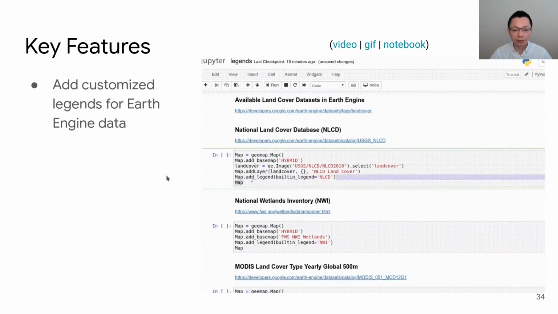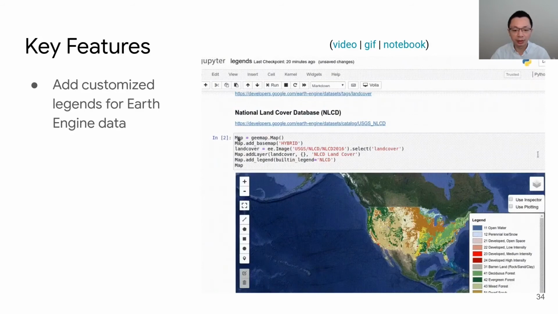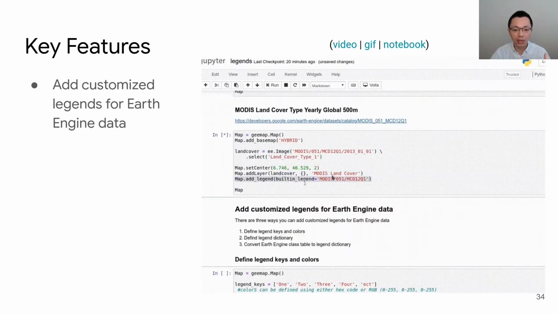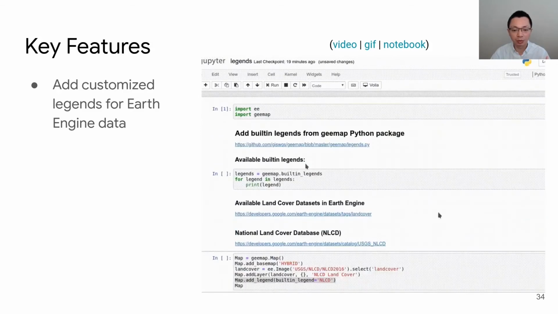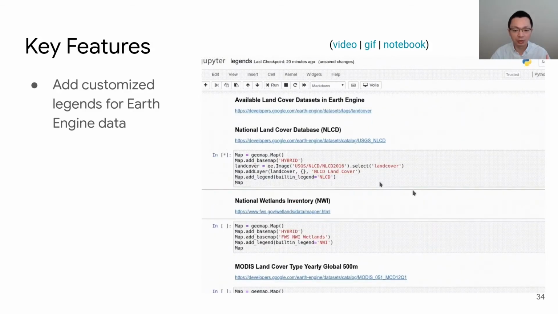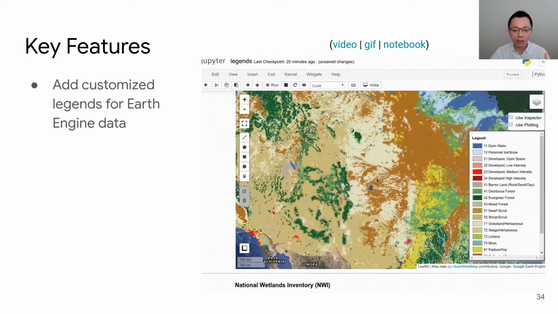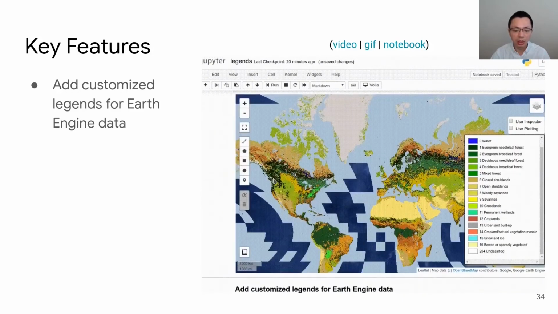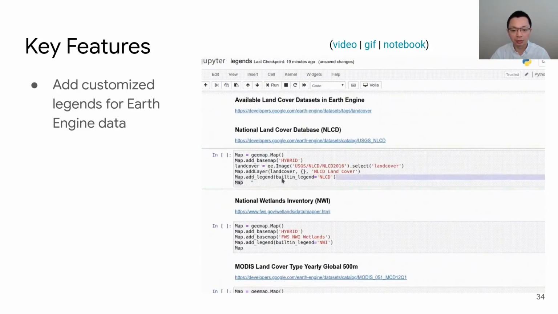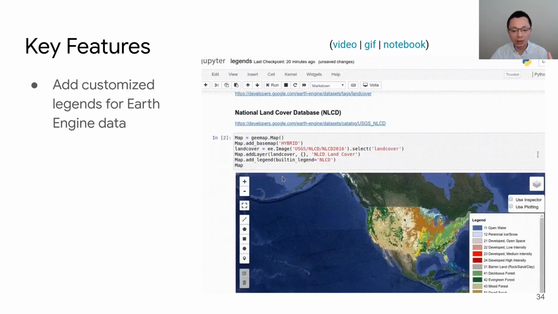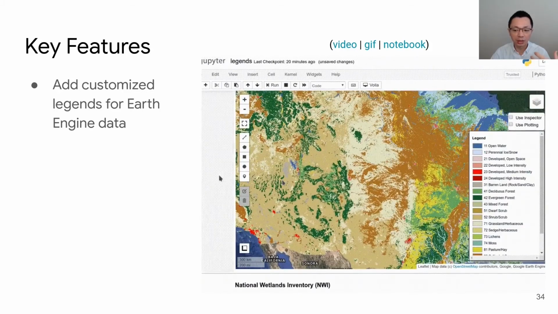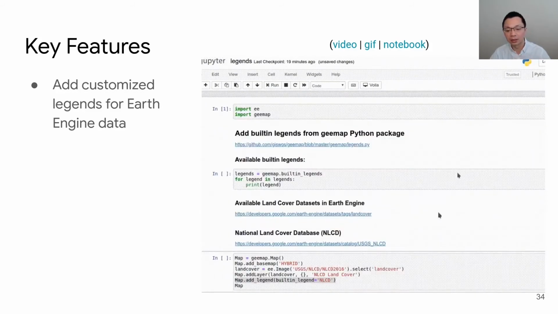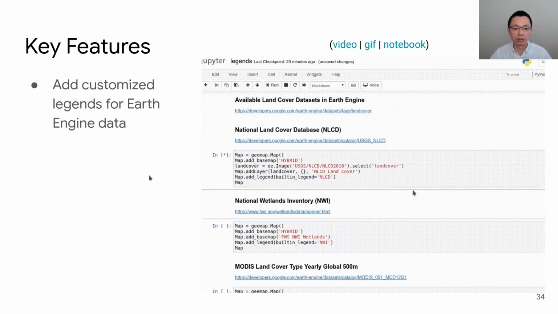And also, since this is for geospatial analysis, most of the time you are trying to produce some products. At the end, for example, if you do land use and land cover classification, you might want to display a legend, basically to indicate what each color represents. In the package, I provide an easy way to use some built-in legends. You can also customize: copy the color code from the Earth Engine official documentation, just paste, and then you can convert that to a legend like this. Very simple and easy to do in geemap.